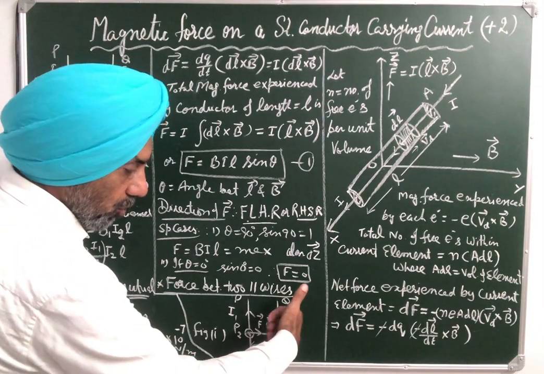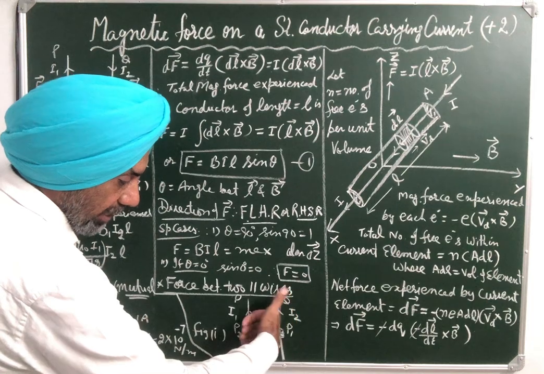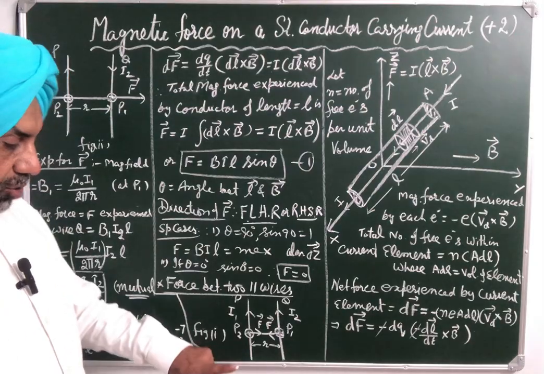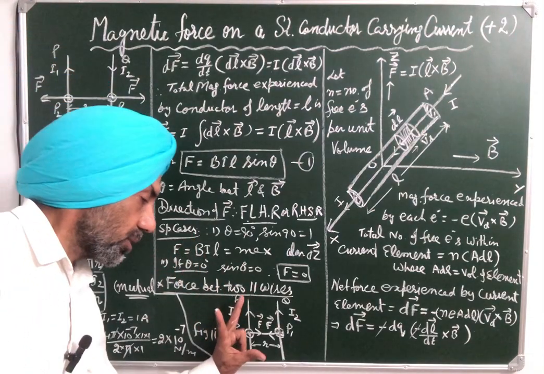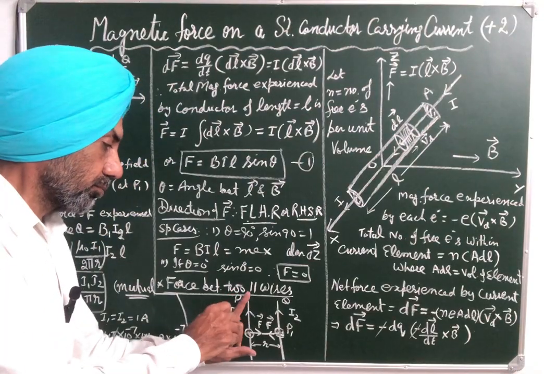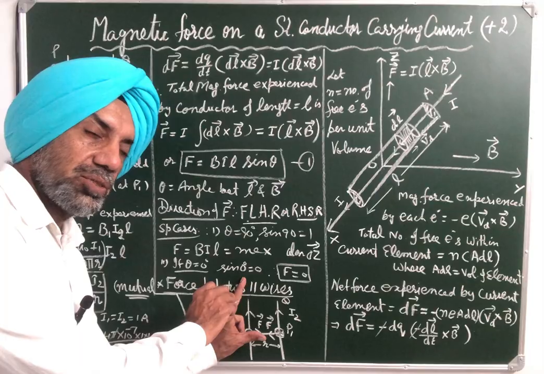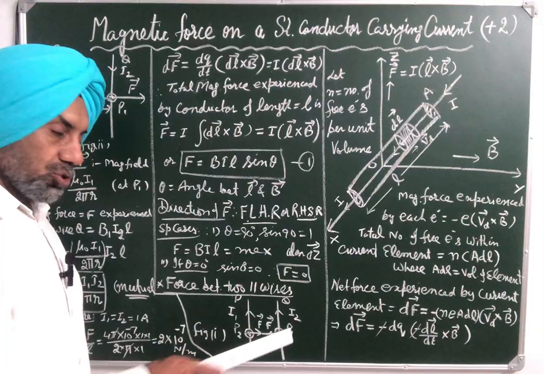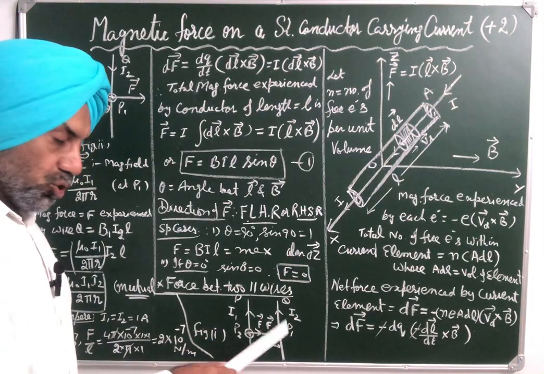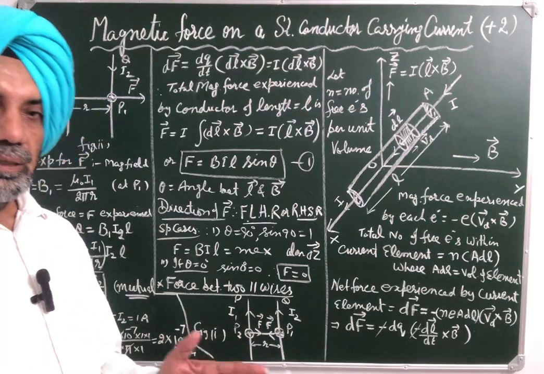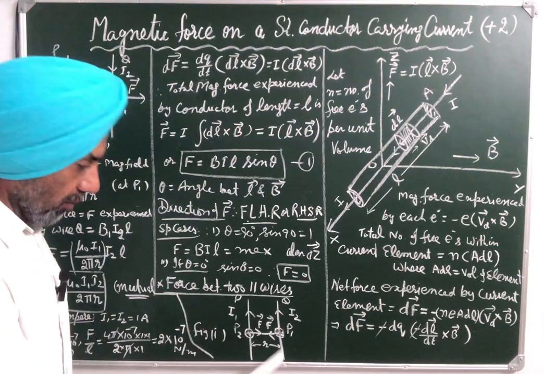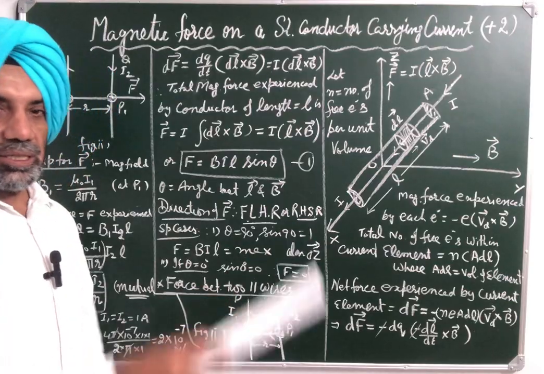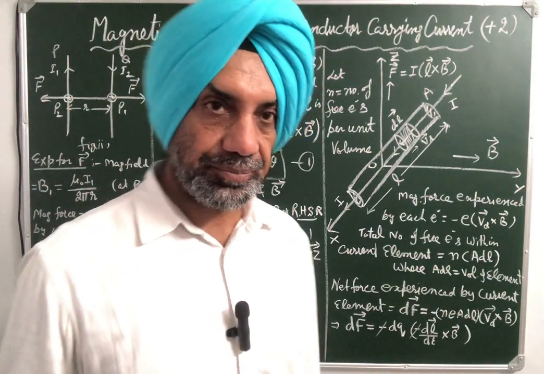Similarly, the magnetic field due to wire Q on wire P, that is at P2, will be directed upward. So now the force will be like this: magnetic field directed upward, current upward, so the force is again towards wire Q. It means both the forces are mutual and they are acting inwards. So two parallel wires P and Q carrying currents I1 and I2 will attract each other when the currents are in the same direction.